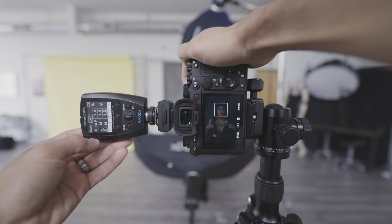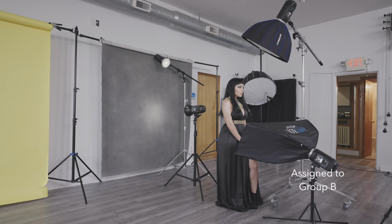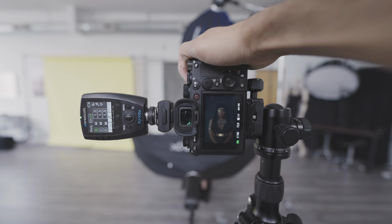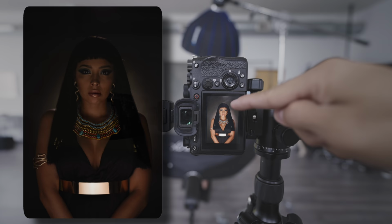All right, now I'm gonna turn on B, which is gonna be the fill light on the bottom. I have it at minimum power, one, two, three. And it's not supposed to look great, but you see there is light. And I don't want that light to be too powerful.